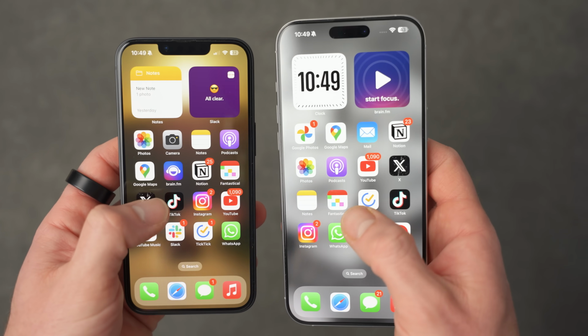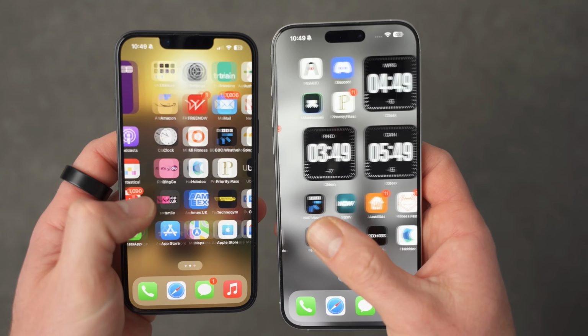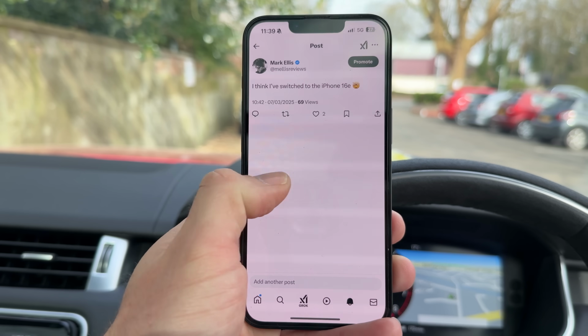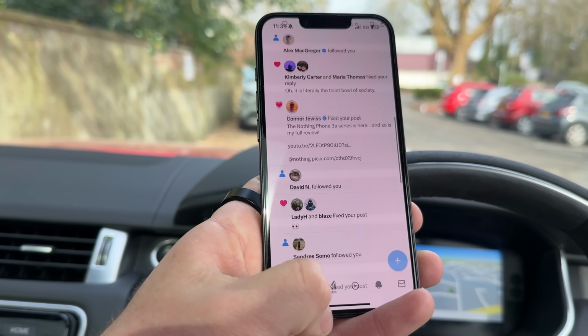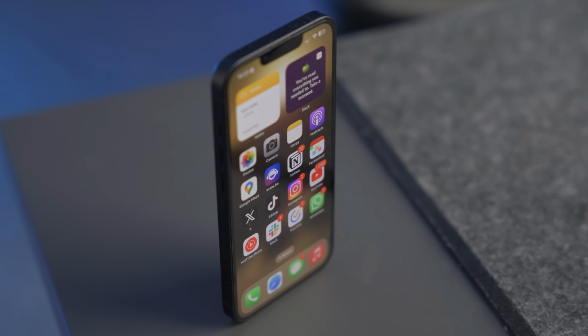And the best way to describe how that feels is, if you've been using an iPhone 16 Pro Max, for instance, it feels like you've got that energy saving mode turned on all the time. Because if you turn that on, the display drops down in terms of the refresh rate, and it feels a bit slower. It's like that all the time on this. And as a result of that, it's unfair because, as mentioned earlier, this is a very fast phone. It has the A18 chip in there. It's very capable, but the display makes it feel sluggish.